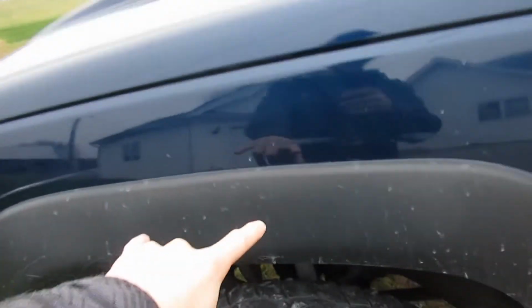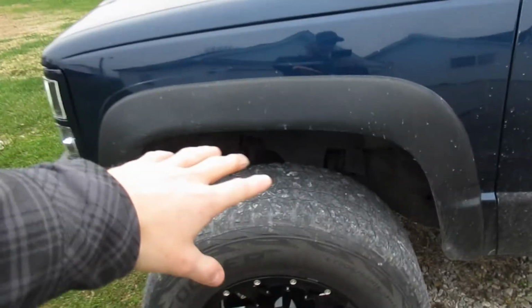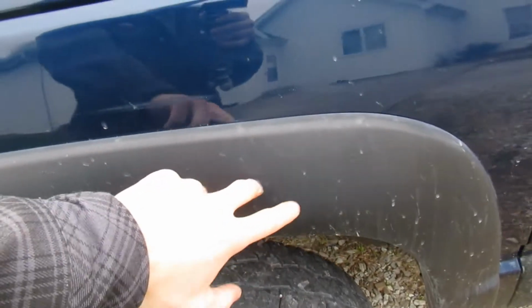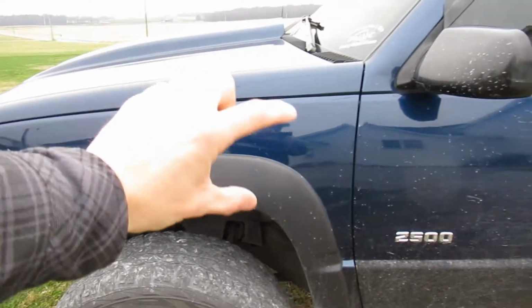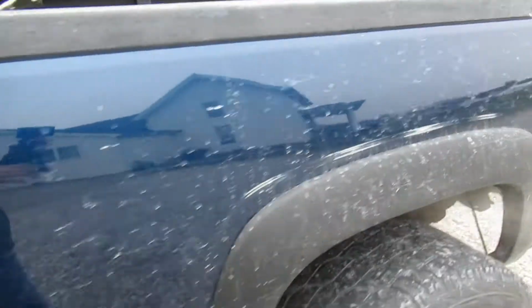He didn't want to take his front ones off, so we're getting ones for the back, but we are color matching them so they won't be like this flat gray black looking color. His will be the gloss black that matches his truck, so we'll be shooting those, and then I have to put them on. I'm gonna seal them up way better than what they come. We're gonna be doing the 3M sticky tape all the way around, getting a nice good seal, and I'll probably even put a gasket up here to help seal that. Like you can see a small crack.